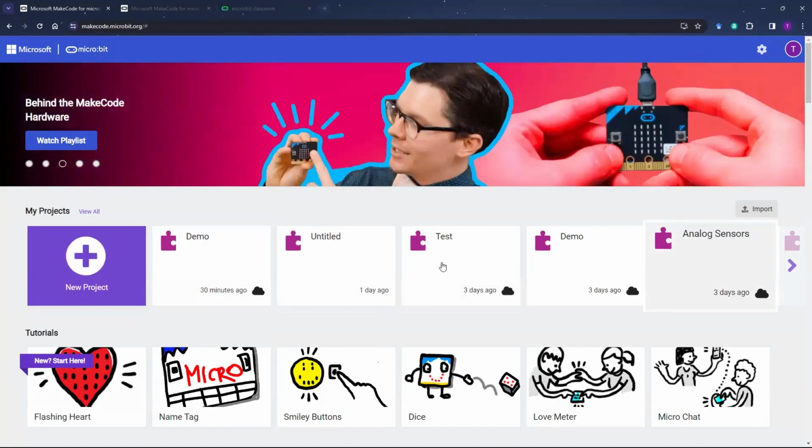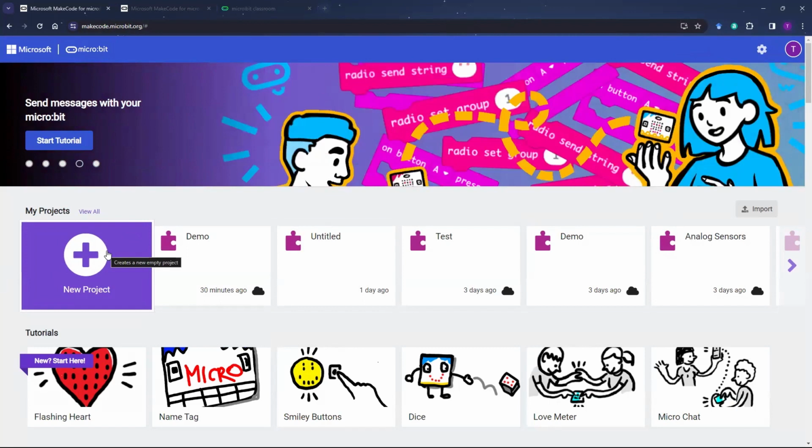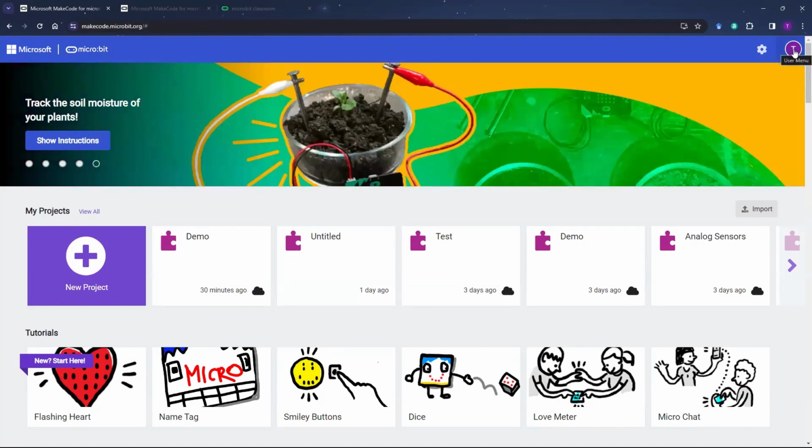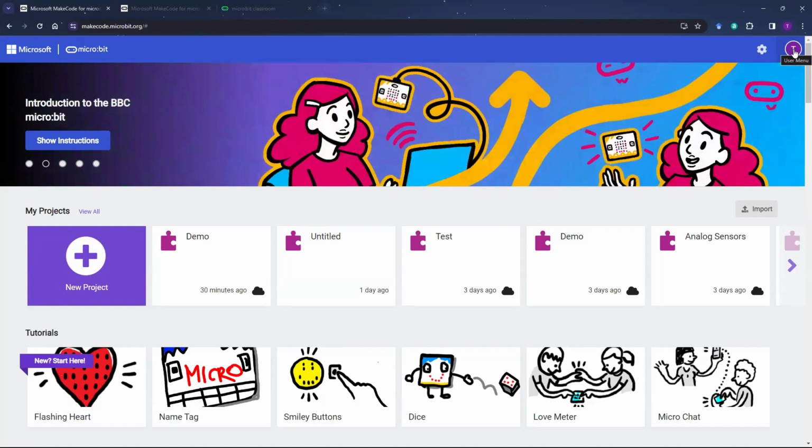Now, if you've not used the microbit before in the past, or the browser's not been used on MakeCode before, you won't have any of these extra files here. These are all my save files here. You'll just have the new project button right there. Now, this is an option that you can make as an educator, whether you're a teacher or a parent, as to whether or not you have your students sign in. They can use school accounts, Microsoft accounts, or Google accounts to connect themselves to the microbit, and that lets them use and see their files that they've produced no matter which computer they did it on. So if you're in a classroom and you have a classroom set of laptops, unless they get the same laptop or computer every time, they won't have access to their previous files, or have access to someone else's.